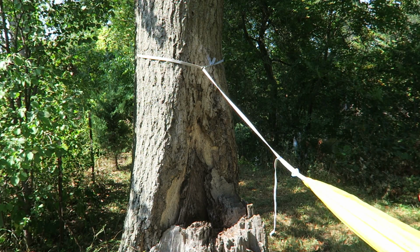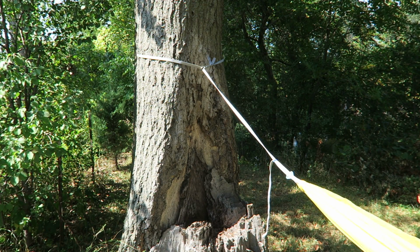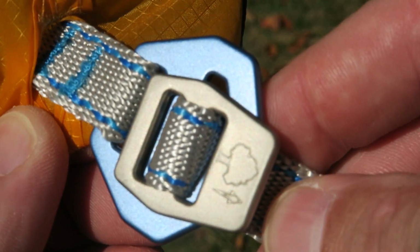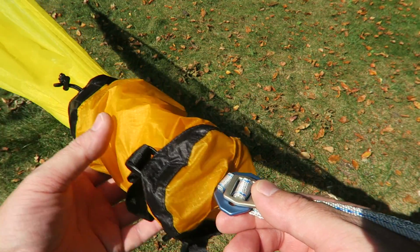With all the webbing they give you in their suspension straps, you really don't have to worry about the diameter of the trees. You can hook up to some really big trees. So heavy-duty aluminum buckles on the hammock and heavy-duty steel buckles on the suspension straps. The stuff sack is run through one side of the hammock, so it's very easy to deploy the hammock and then very easy to stuff it back in.